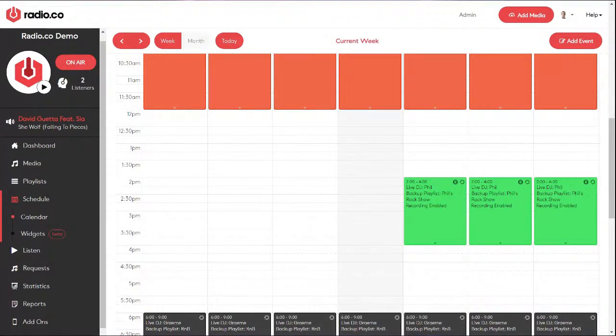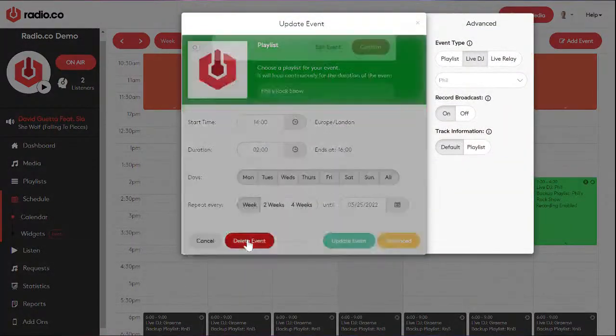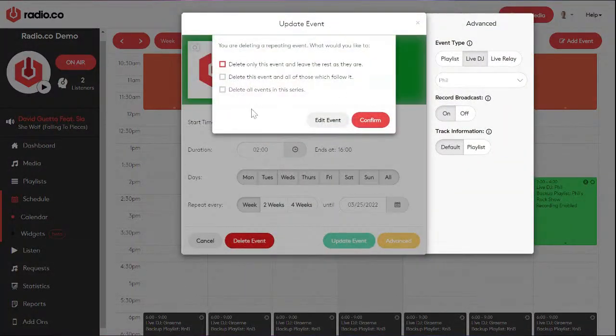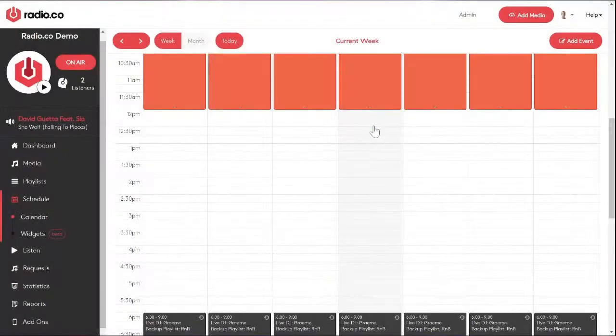And again, if I want to delete anything, click on it, click on Delete Event. You can delete just the one you've selected, or in this case, I'll delete them all. I don't want them anymore. But you'll see just how quick it is to remove anything. So you'll see that the software is very quick, very efficient, very responsive. So whether it's creating, editing, or deleting, it's incredibly quick and easy to do. And that's all that's involved in programming. You'll see how easy it is to actually upload content and build your shows and get them on air. As I said, the software is very responsive. It will do exactly what you've asked it to.